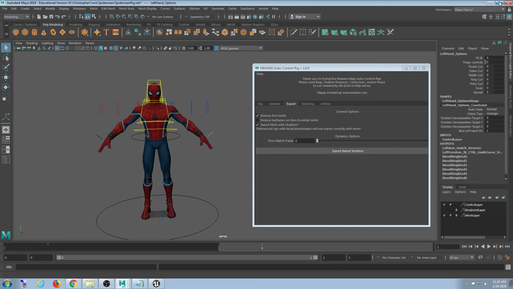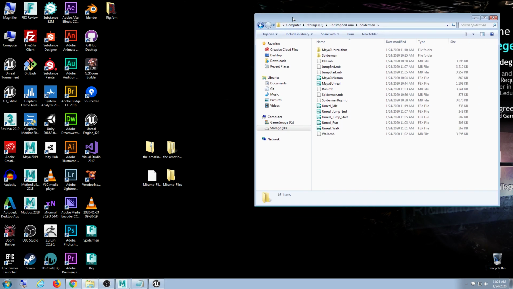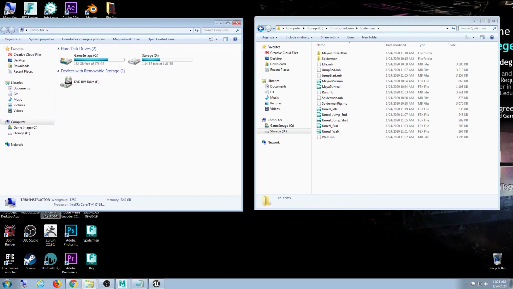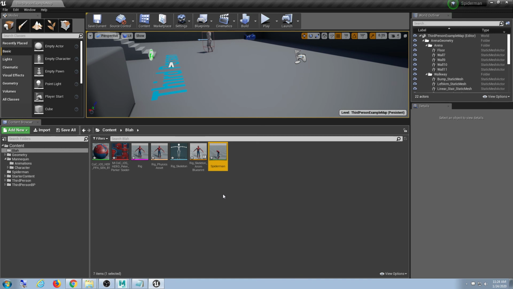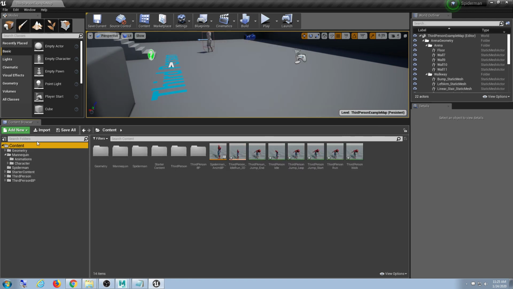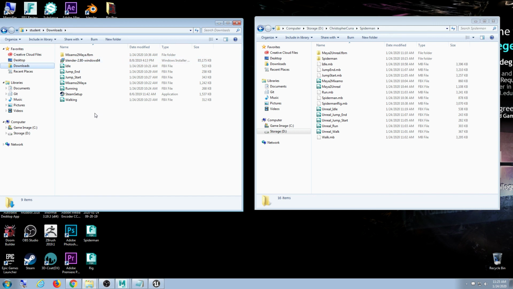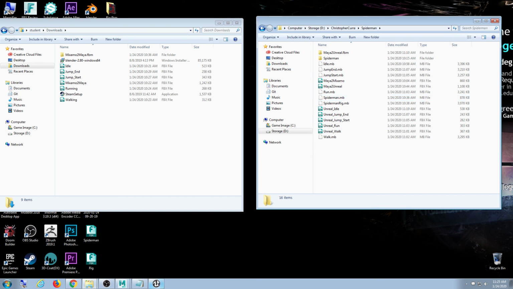Okay. All right, everybody, open up 2 File Explorer folders here. Just minimize all programs. On the left side, go to Downloads, and on the right side, go to your folder on the D drive.